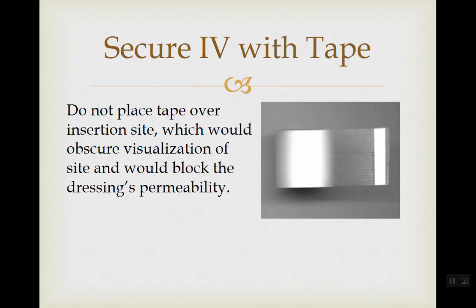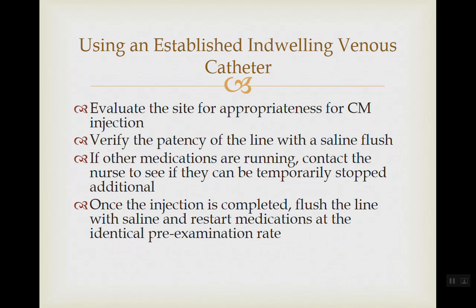Once we get everything in place, we want to tape it securely. Like I was just talking about, with people that come down with catheters already, we just want to make sure that we flush them properly to verify the patency. If patients come down from the floor with medications running, we can't just stop medications because we need to for the exam. We need to make sure it's okay.